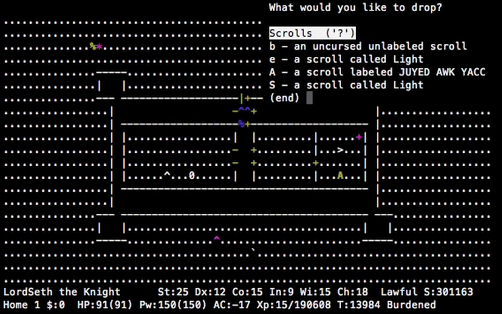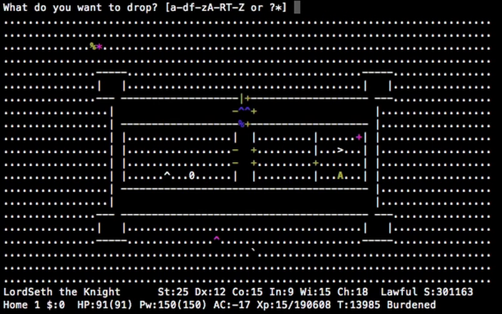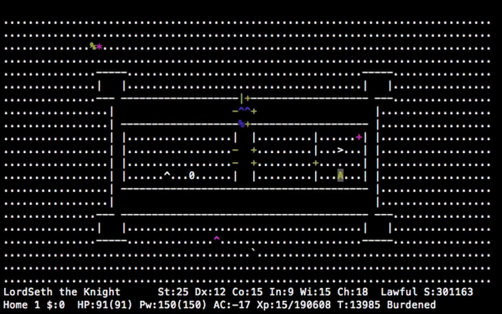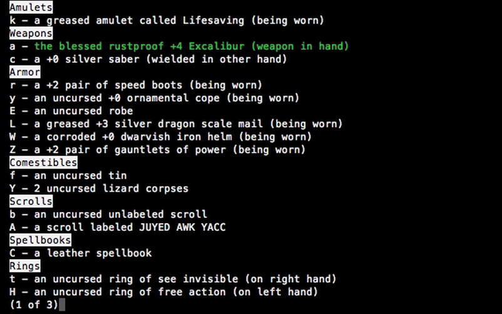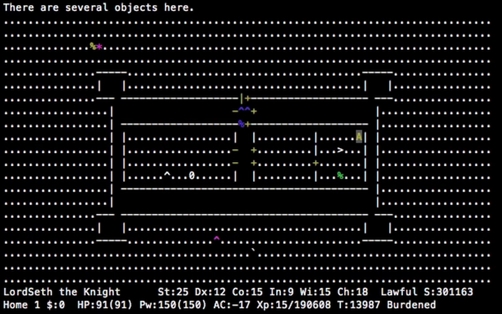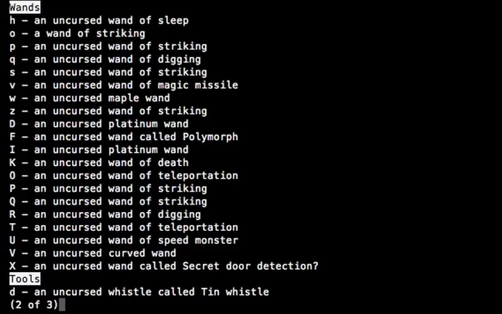Don't really need scrolls of light. How many things? Yeah, we still got a lot of stuff we gotta get rid of. Wow, wait, why am I still carrying this homunculus corpse? I don't need it. At this point, I don't think we really need the Wand of Cancellation, so I'll be dropping it. That way I can feel a little more secure about putting things into my bag of holding. At least the wands.